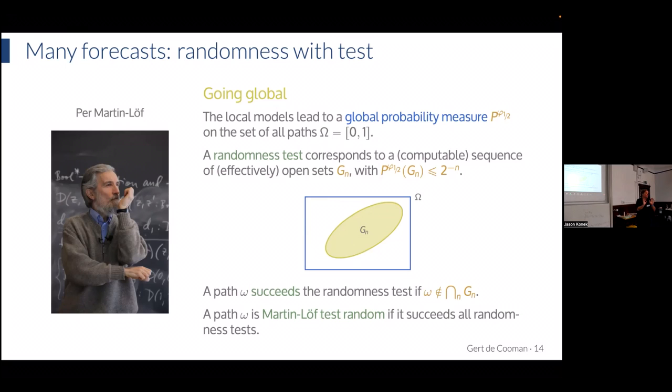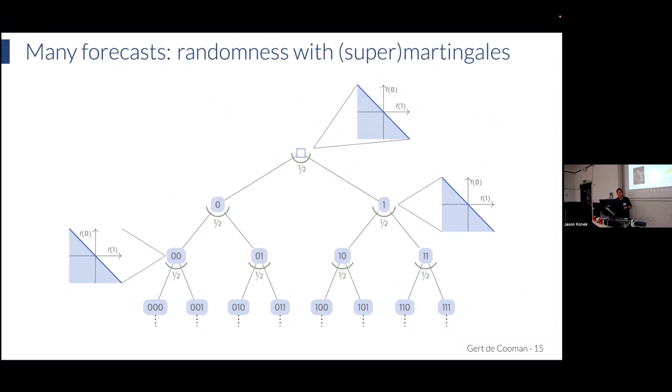How can we come up with a definition that is not global, but local? Well, this was an idea that was first put forward by Jean Ville, a French mathematician, probabilist, I think right before the war or during the Second World War, I think 1939. In his PhD thesis, he gave an alternative characterization of randomness. He gave this definition of randomness before Martin Löf gave his definition, but was somehow ignored. Or in a sense, his criticism was taken into account by Martin Löf. And so it was Martin Löf who got away with the credit, and Ville was somehow forgotten.